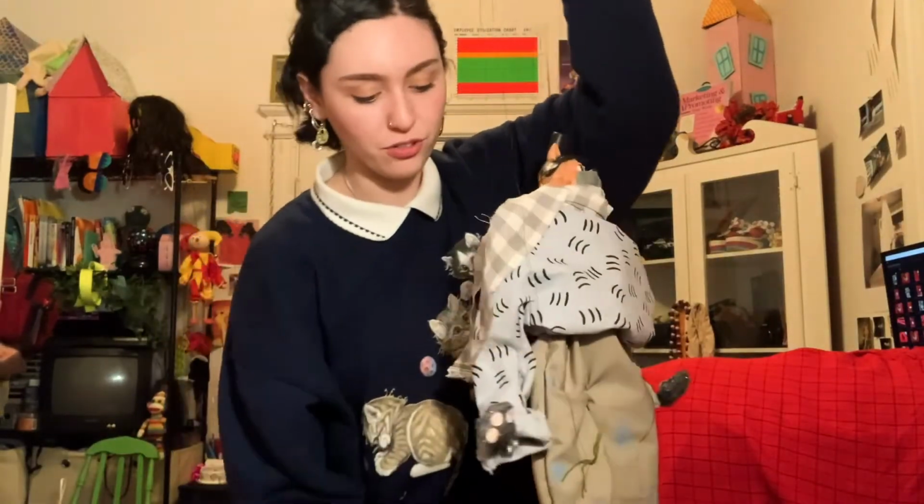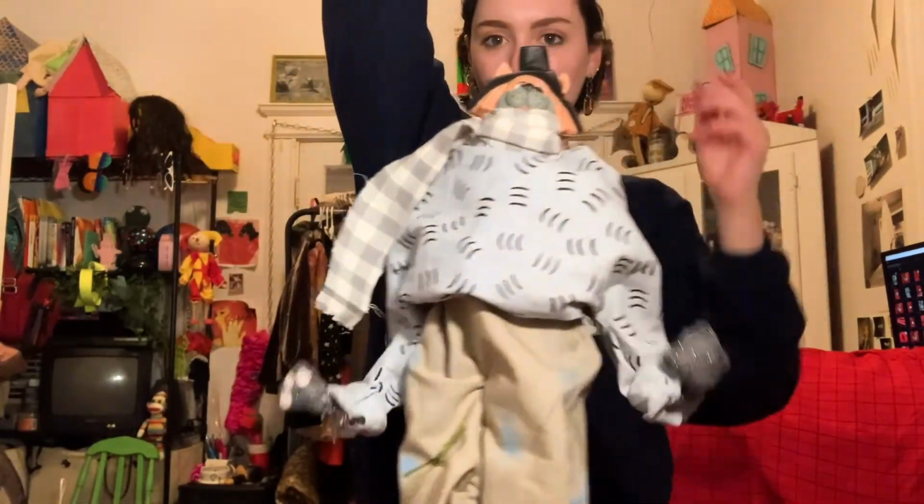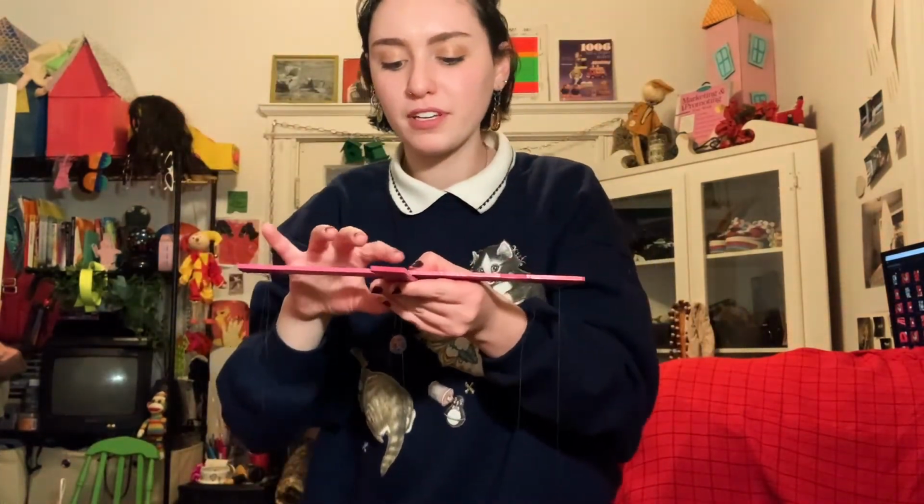I lied in the voiceover. I said I strung string through the feet, and I actually did, and then it wasn't really working, so I put it through the knees, and that's working a lot better. Perhaps I would have strung string through the elbows, because now the arms and legs move at the same time. But the thing about puppets is, at least my method is trial and error.